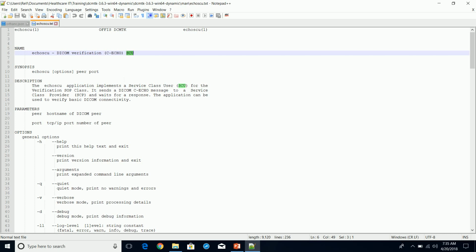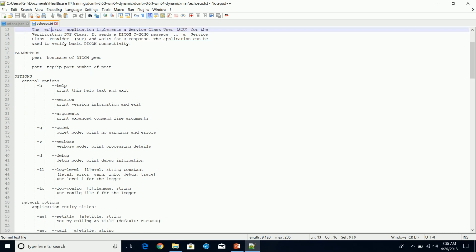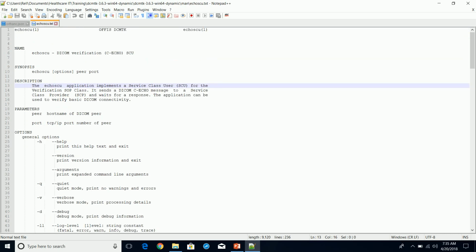I'll give details on what that means in a future video. This is where you can get descriptions of the functions or commands that you're attempting to run.